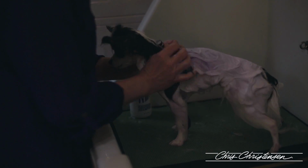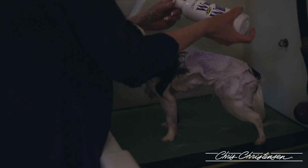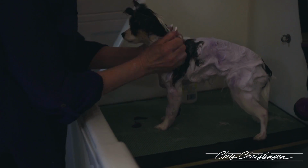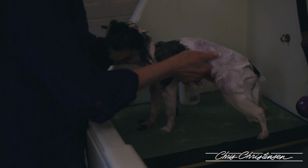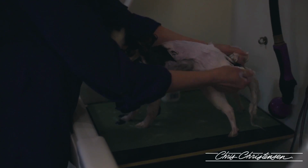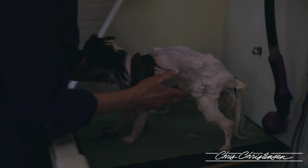I know some people use sponges. I don't like to use sponges. Sponges can have bacteria in them if you're using them over and over again, unless you were to use a new sponge every time. And I don't really like using the rubber scrubbers because I really want to feel my coat. I want to feel their skin. I want to see if there's any bumps anywhere, anything going on that I need to be aware of, and I wouldn't feel it if I was using a tool to do this.